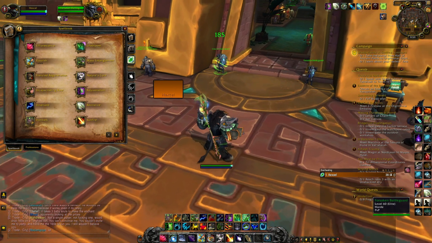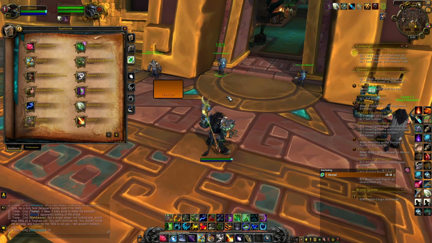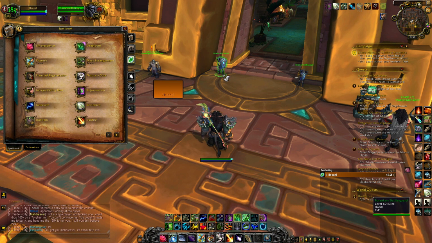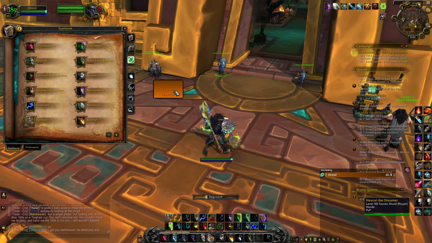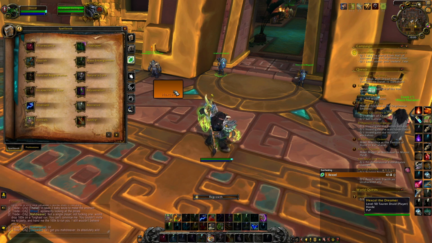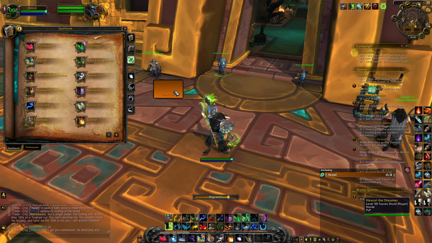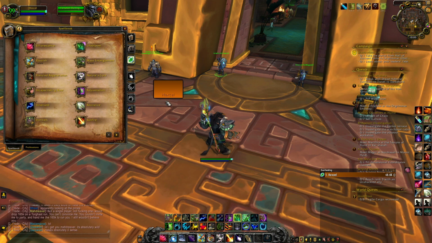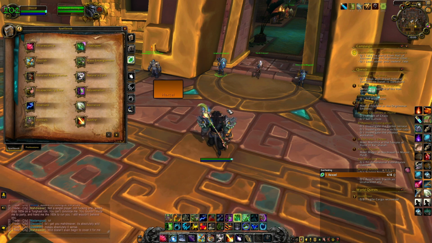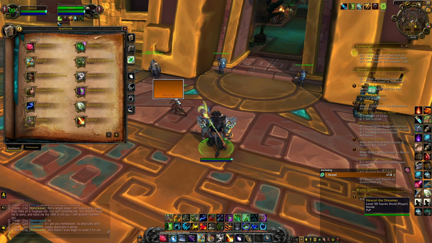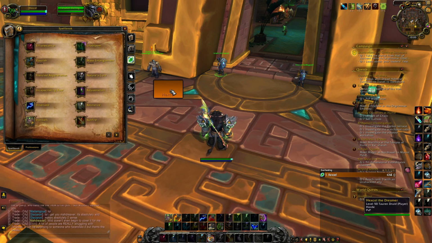So the reason you do this is, as an example, I've been playing my shaman, leveling my shaman to 60. I have Wind Shear. Wind Shear is an interrupt, so I can be clicked on a mob that I'm going to have to interrupt and still be healing my party. So I can be sitting here, and then when it's time to interrupt, I can just stop mousing over my party and go, okay, I got the interrupt. It's a lot faster than having to target through your party, to have to click on someone, right? Instead of clicking party frames, you're just putting your mouse over and you're doing it.